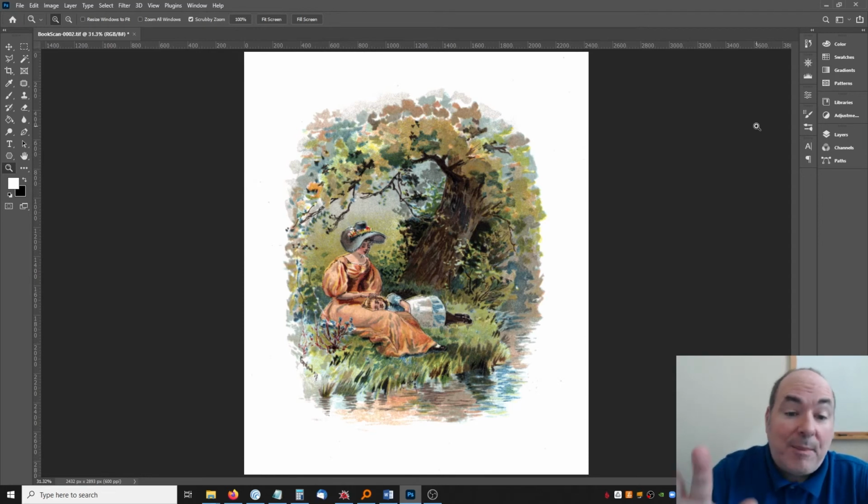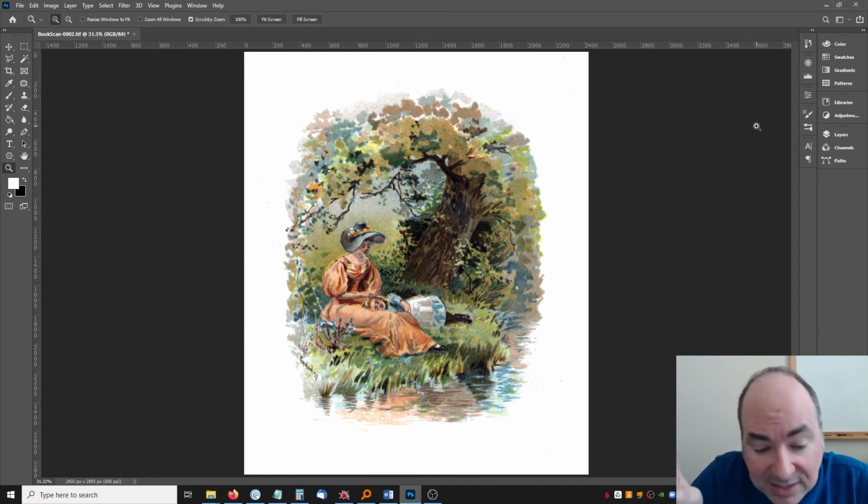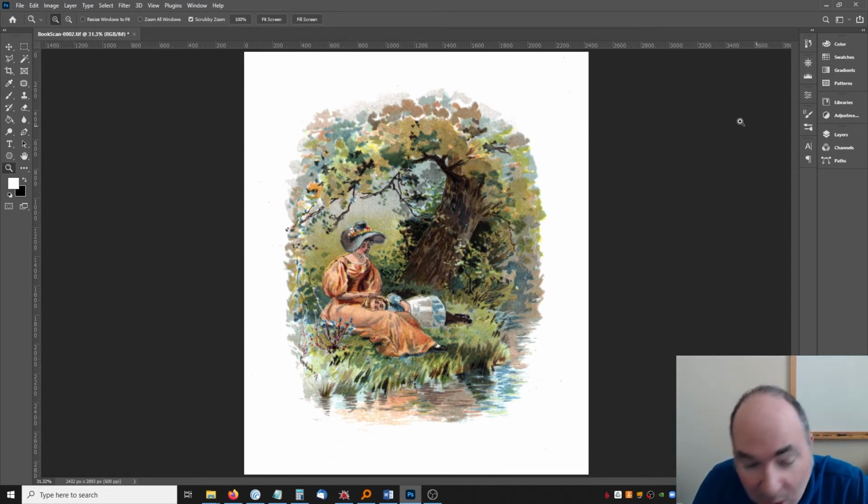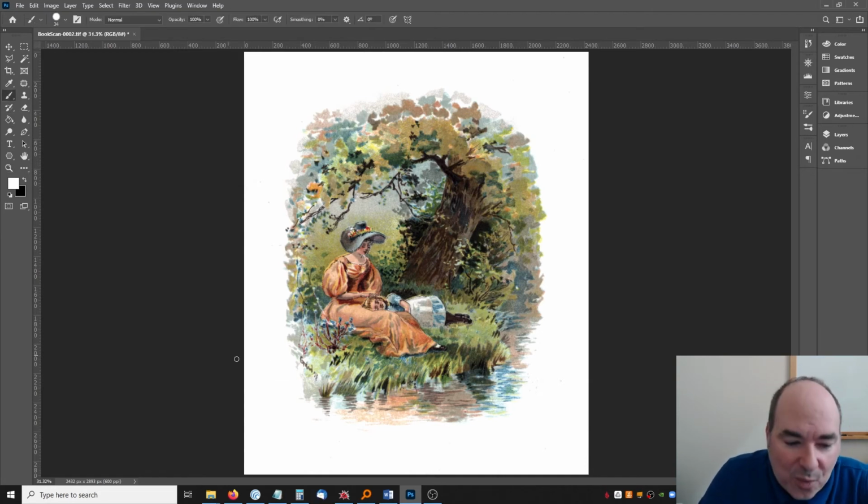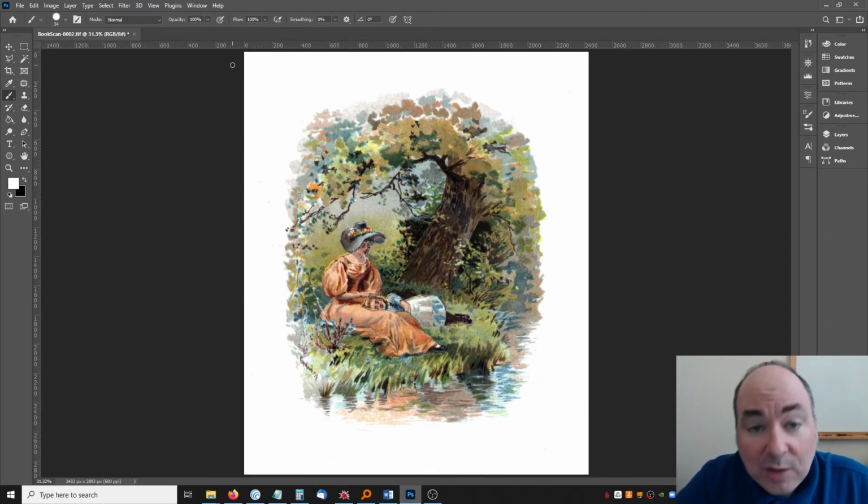Well, number one, I can just stop. I can stop and say, listen, I've got a nice clean page. Well, almost clean page. Now I can use a white eraser, by the way, or white paintbrush, to get rid of the dots that don't belong there, a couple of specks here or there that kind of take away from it. So what else could I do to make this a little bit more vivid? And I think vivid is the word that I'm thinking of.